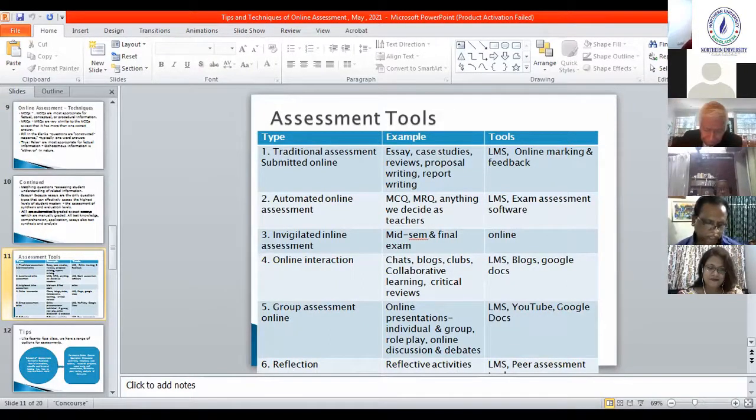So this is something which is extremely important. The entire course, what is your reflection? And how do you reflect, and how do you forward it for the teacher to see how best you have done, how best you can improvise in the next semester. So LMS again helps in that. There are also peer assessment tools that are available which also do this.